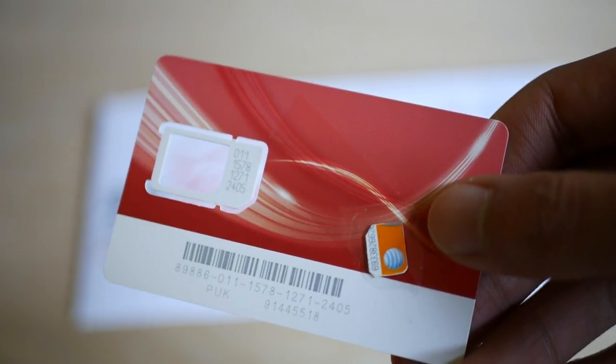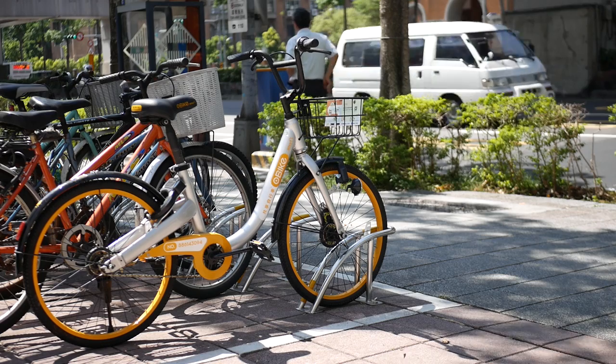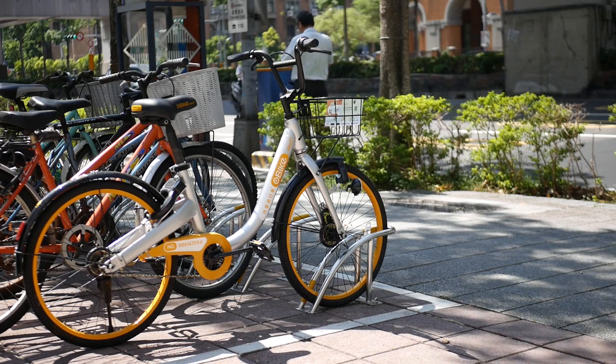There are two options for bike shares here: U-Bike and O-Bike. For both of them it turns out you need a SIM card, which I did not have. So I ran over to the wireless store to get a SIM card because I needed a text message to sign up for the bike service. I went through the whole song and dance of trying to sign up for U-Bike, only to never get the confirmation text message — my SMS was not working — so I could not sign up for U-Bike. Thus I had to go and sign up for O-Bike, which is considerably worse.